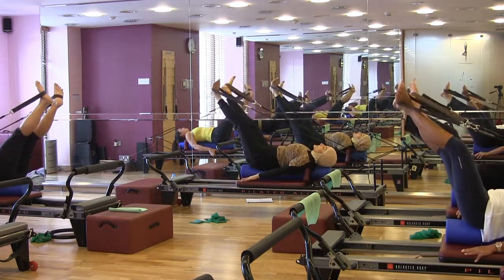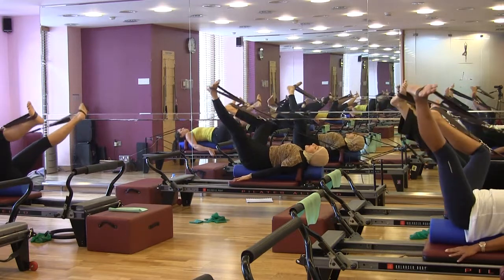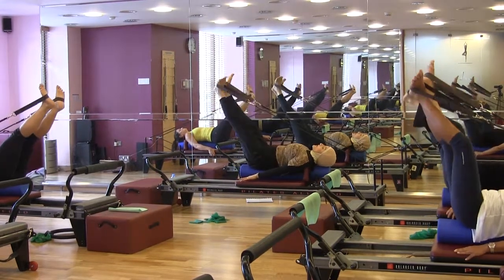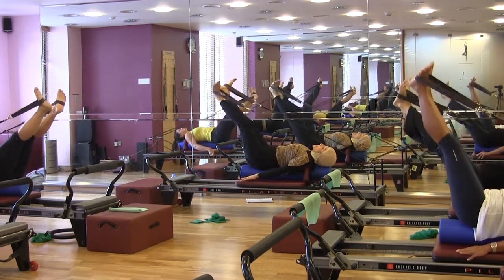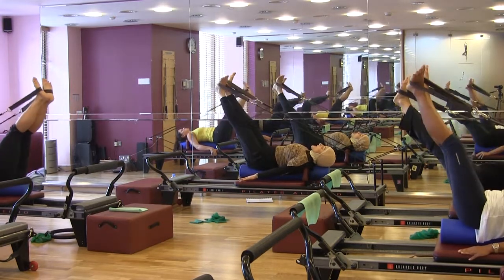Breathe out, together. Bend your right, open your left. Breathe out, bring your knees together. Breathe in, bend your left, open your right. Breathe together, last two. Bend your right, open your left. Knees together, last one. Bend your left, open your right. Breathe out, bring your knees together.